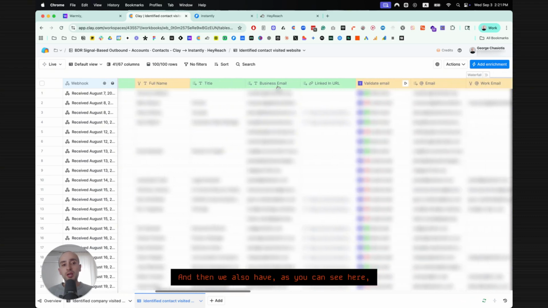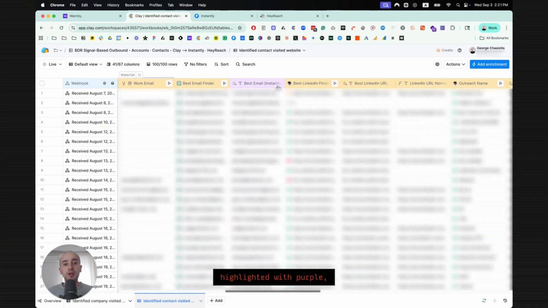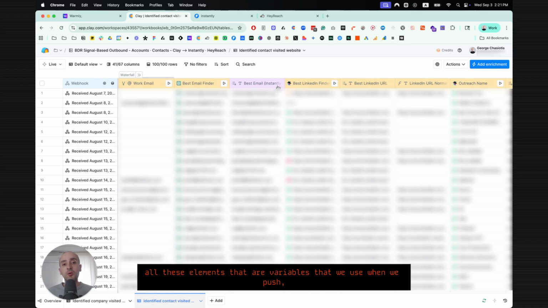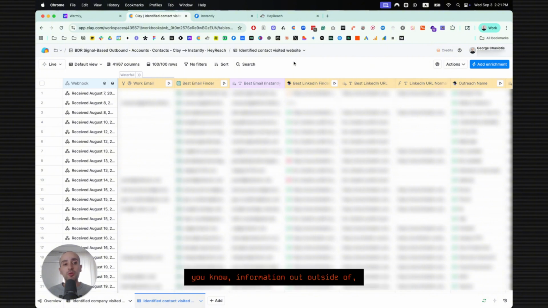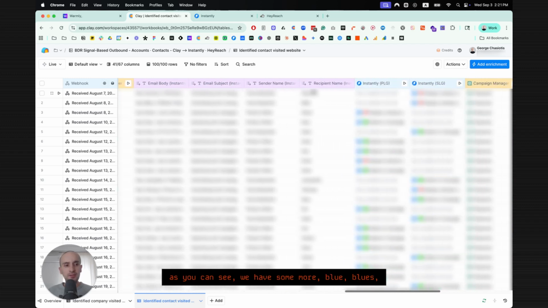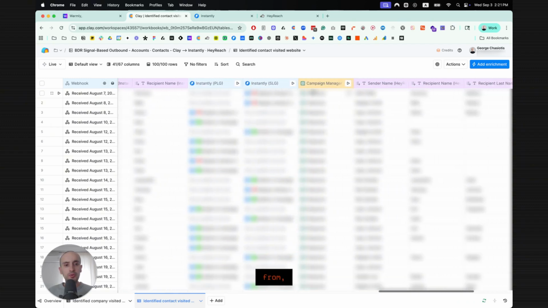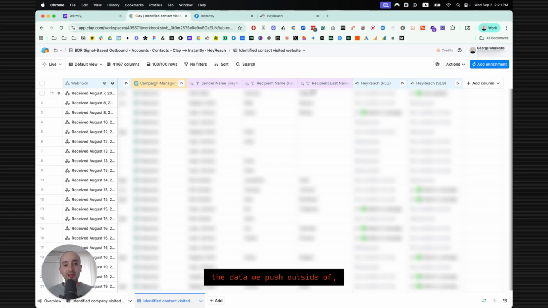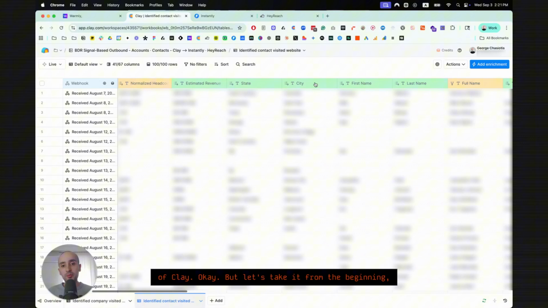And then we also have, as you can see here, highlighted with purple, all these elements that are variables that we use when we push information outside of Clay to other tools, such as in this case Instantly and enriched. And in the end, as you can see, we have some more blues from the data we push outside of Clay. Okay, but let's take it from the beginning.